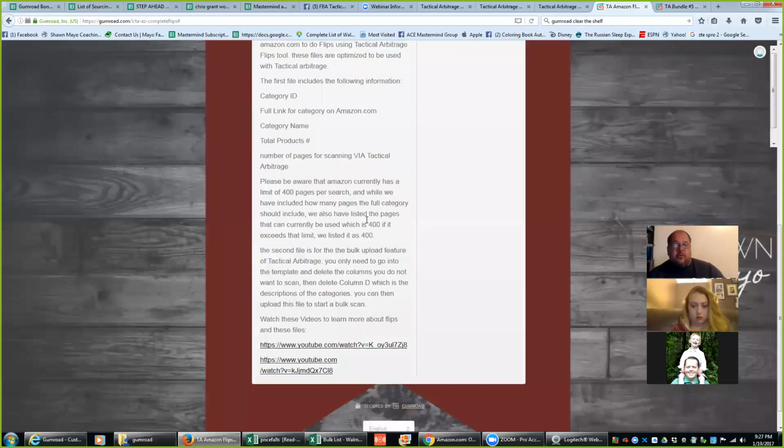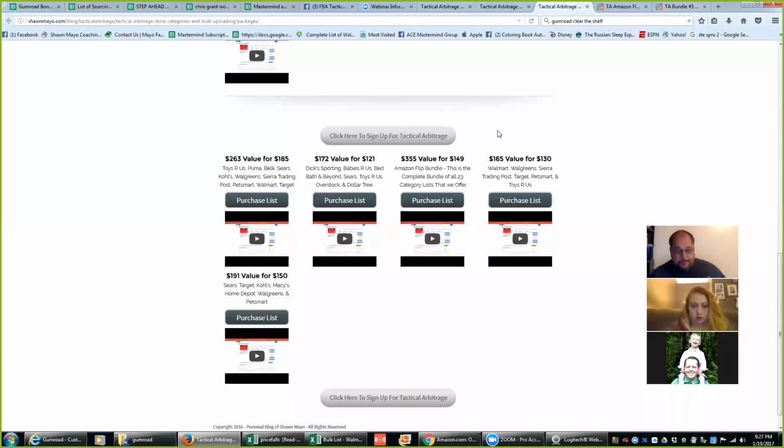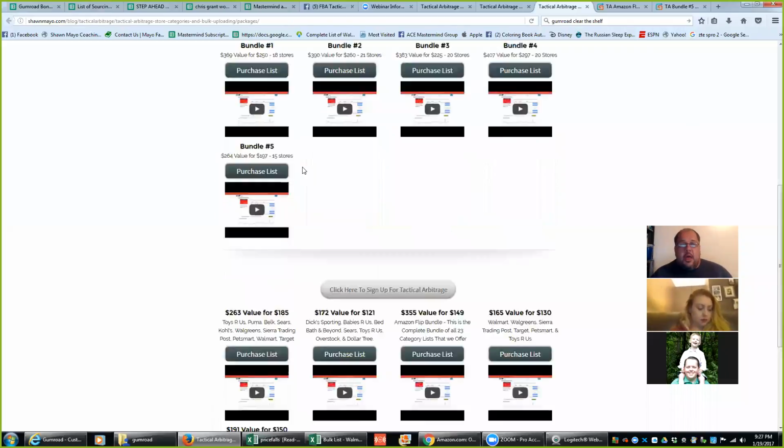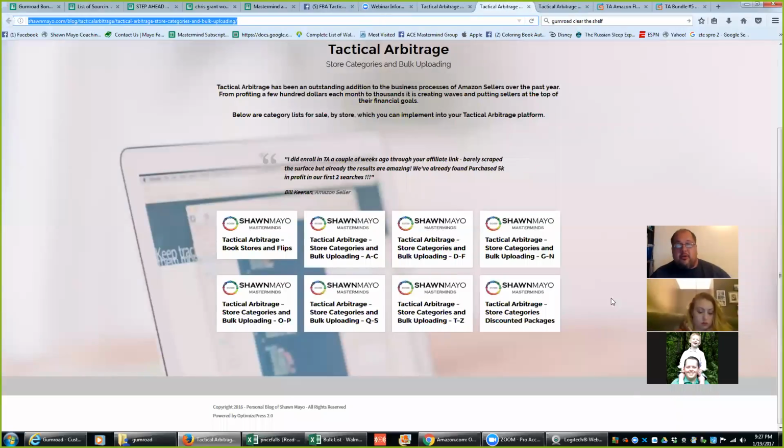So if you're doing flips or you're looking to do flips, then this is going to have all the main categories with the subcategories that you can upload when you're doing your Amazon flips. We don't usually mention that, but that's definitely a great deal. Or if you only want to do toys or books or something like that, all those are available individually. And we will post that link, and these will all be emailed to you later. There's a link to all of the lists that I make.